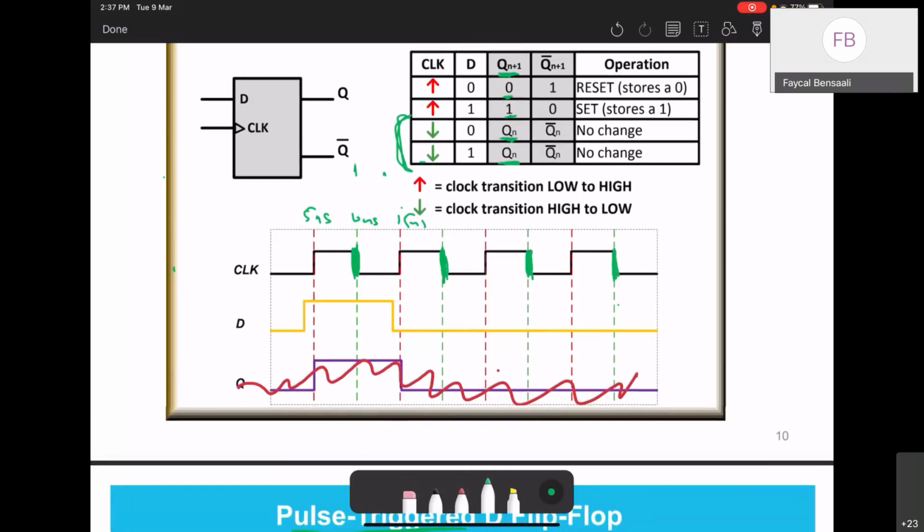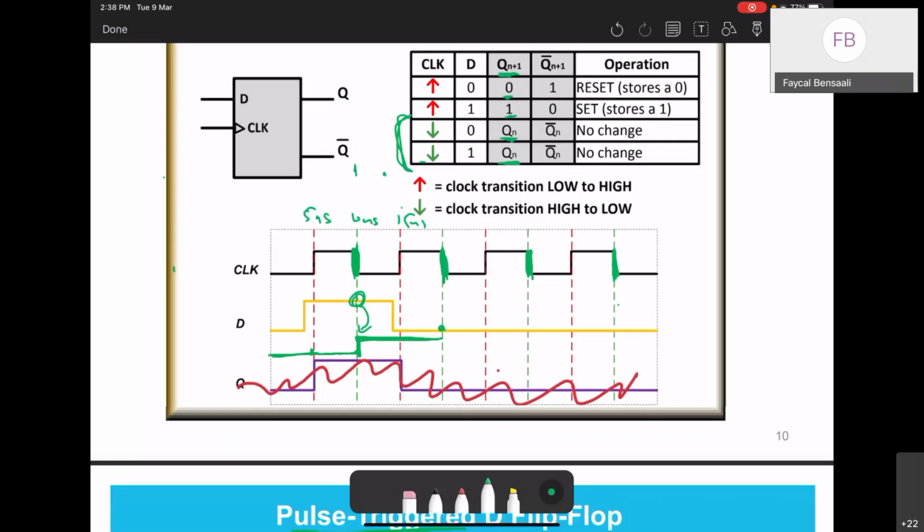And now I need to update my output. Let's say we start with 0. Initial value is 0. This doesn't change. This is a rising edge here, so we don't care until I reach this edge here. This is the first falling edge. D is 1, so Q needs to go to 1, right? And now we'll continue. Next edge is this one. In between, the flip-flop is 1, it stays 1. There is no change.